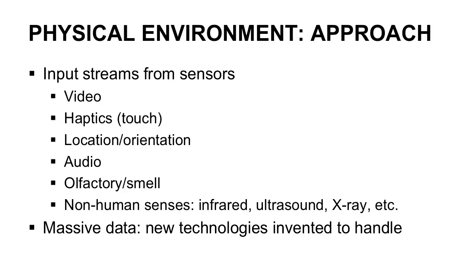So what does that look like in practice? If you've heard of this term Internet of Things or IoT or anything about sensors, this is where deep learning meets sensors. They have to get this information from somewhere, and they're doing that from a variety of sensors. So video, which is giving you the visual aspect of things, both in terms of imagery and movement, but also haptics, so the touch, the sensation of the environment. Things like the location and orientation, which way are you receiving these inputs from? Certainly audio, as well as things we don't think of like olfactory and smell, getting that sense, which is really analyzing chemical signatures. One of the advantages is that these algorithms can handle things that we can't sense. Infrared, ultrasound, X-ray, all these different kinds of signal inputs that we as humans just weren't built to process. We have machines now that do that for us. Those are inputs as well that we can look at.